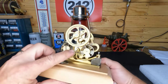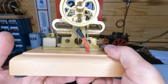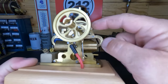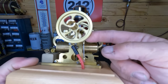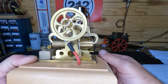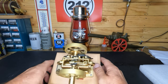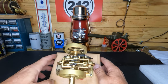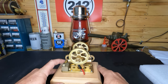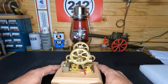So, right here's our inlet valve. And our exhaust valve, if you guys be able to see it, it lives inside that hole. And this linkage here is what opens and closes our exhaust valve. So, let me put some batteries in here. And we are going to put some oil on everything that moves, just to be safe. And we'll put our fuel in here. We'll see what we got for starting it up and see how well it runs.